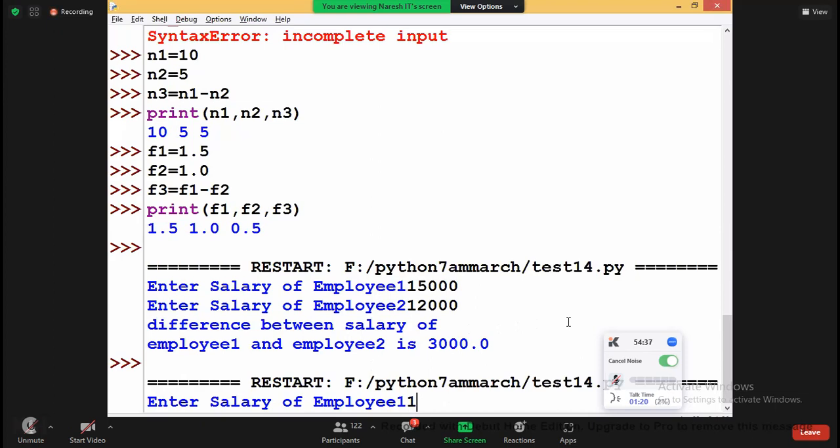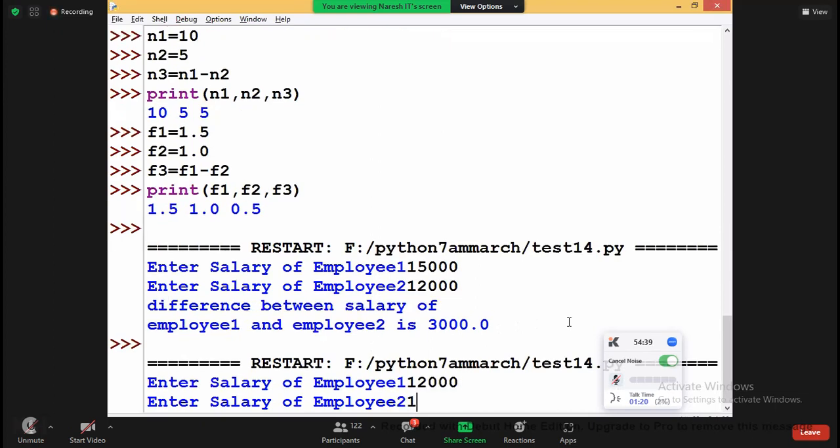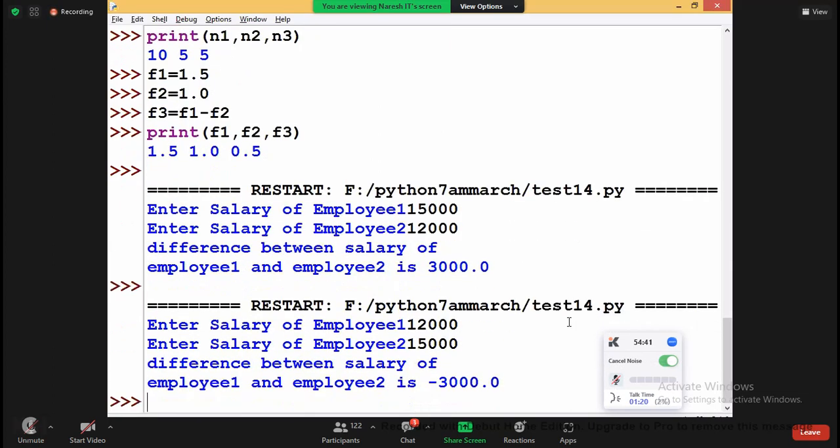I try to input now 12,000 and employee 2 salary is 15,000. Now you can see the difference between salary of employee 1 and employee 2 is minus 3,000. Means employee 1 is having less than employee 2. Here employee 1 is having greater than employee 2, because of that, here the difference is positive. Here the difference is negative. Right? Very, very simple.